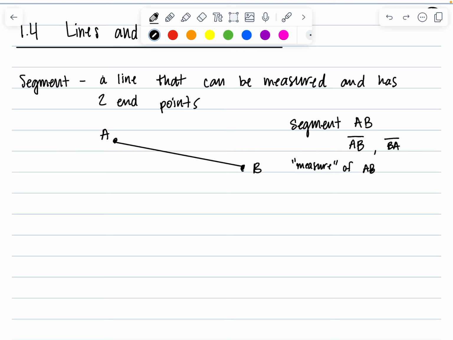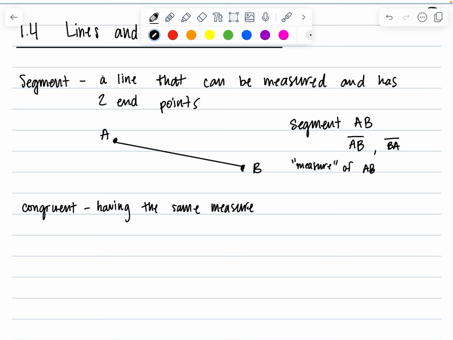So we have another new term, and it is a word that we're going to be using a lot throughout pretty much the entire year, the word congruent. Congruent means having the same measure. Now, what this means is it could be segments that have the same measure, angles that have the same measure, or volumes even. But we'll get there. So if I say something is congruent, that means they're pretty much equal to each other.